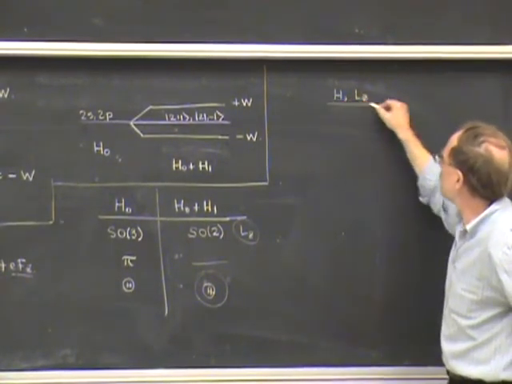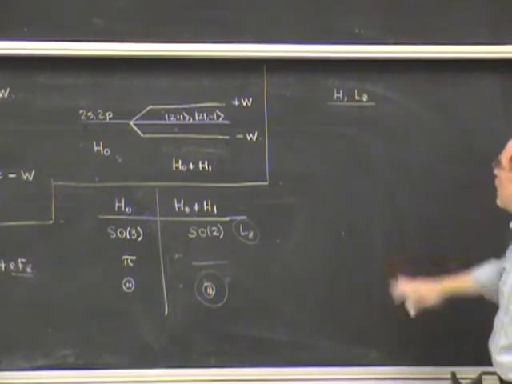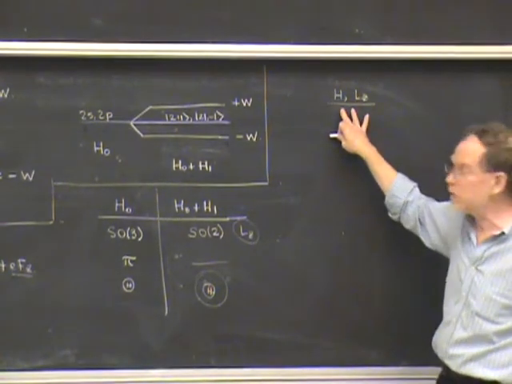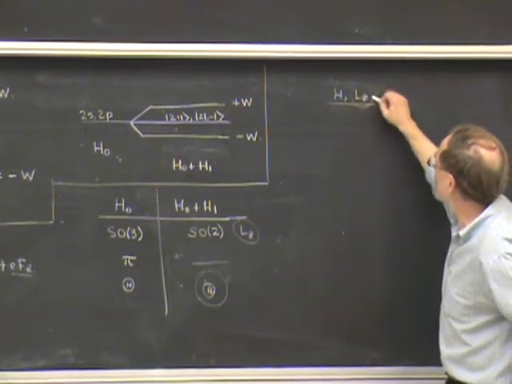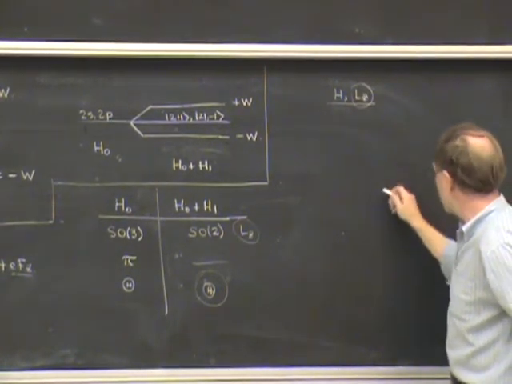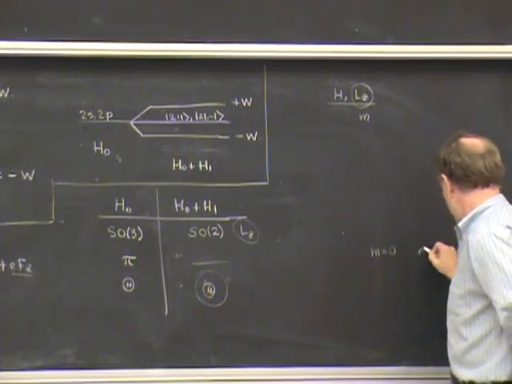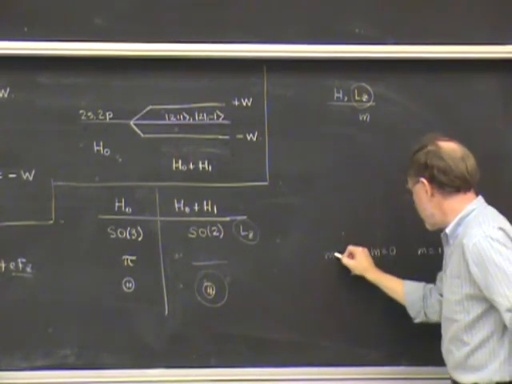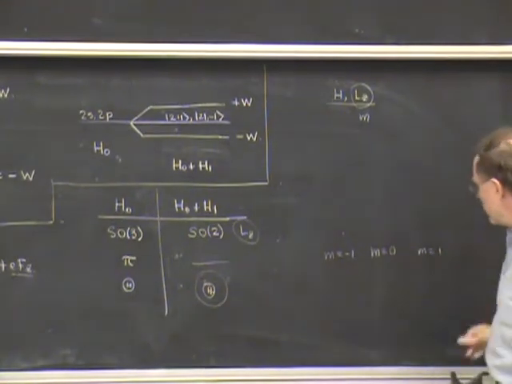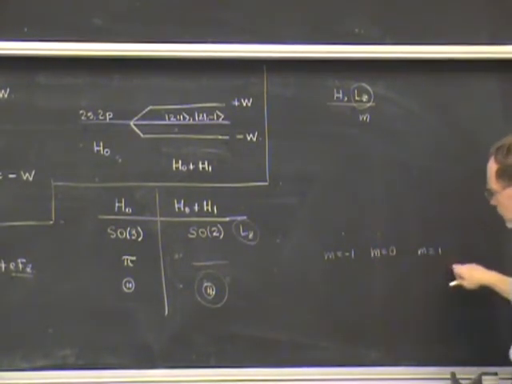Well, in any case, since these two operators commute, they, of course, possess simultaneous eigenstates. Let's diagonalize LZ first. And if we do, it's called quantum number M. And we then get M equals 0, M equals 1, M equals minus 1, and so on, ranging from plus and minus infinity. I'll just draw these first three in.